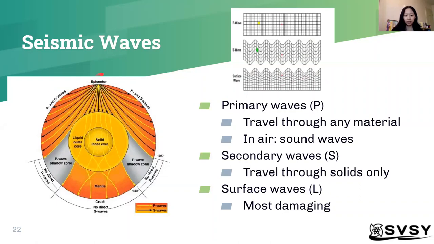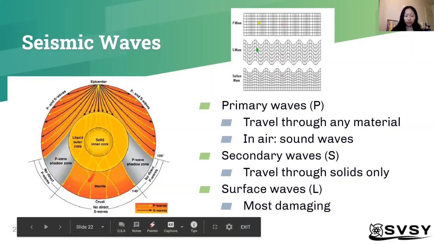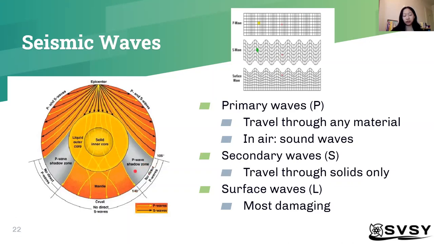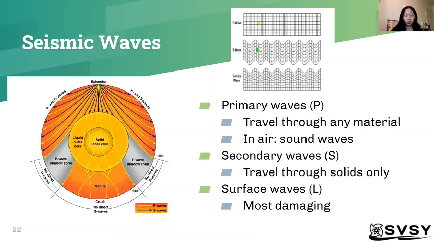Here's a diagram of wave movement. P-waves are shown in yellow — you can see they travel through any part of the Earth. S-waves, shown in black, are blocked by the liquid core because they can only travel through solids. P-waves also get deflected by the liquid, so even where they pass through, they get a little distorted. Where they get deflected, there is a shadow zone — an area with no direct P-waves. This shadow zone can also be used to determine how large the Earth's core actually is based on its size and location.